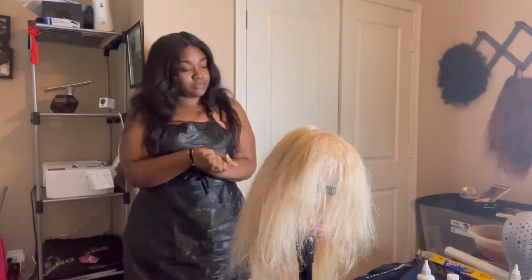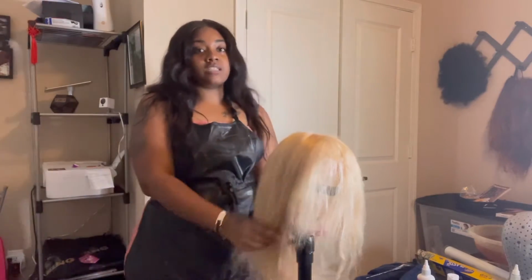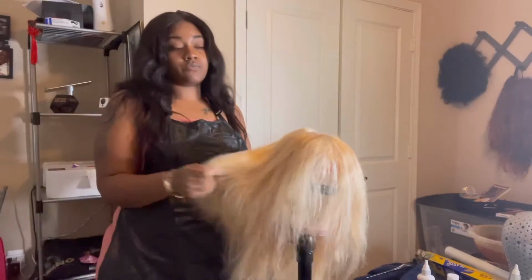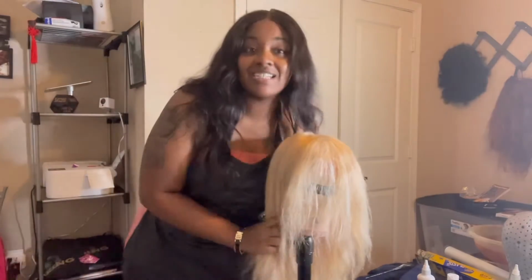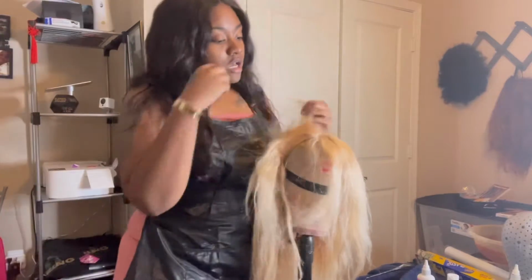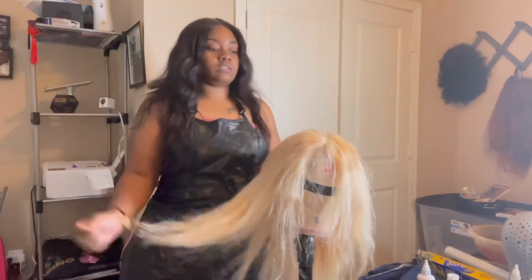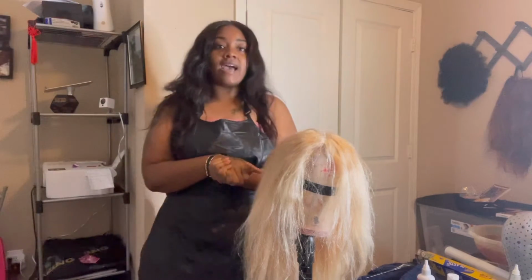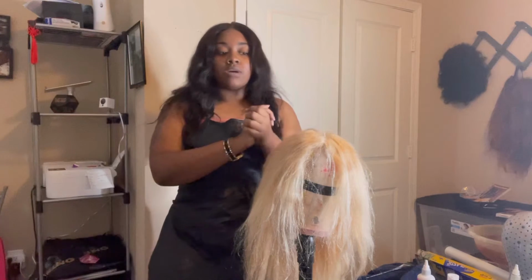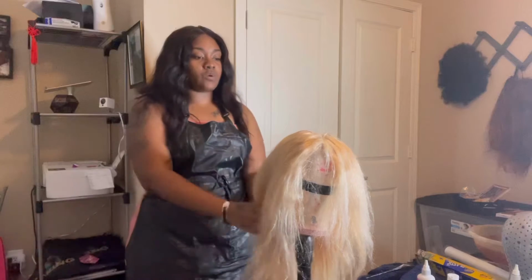Today, y'all, I don't know what I'm about to do. This is an old crusty, rusty, dusty wig that I had made 2 years ago. It is really crusty, but it's still in good condition. The foundation and whatnot is still in good condition. The lace, I'm going to have to repluck once I do everything else. But y'all, today I am about to try to recreate one of my old wigs that I did before.